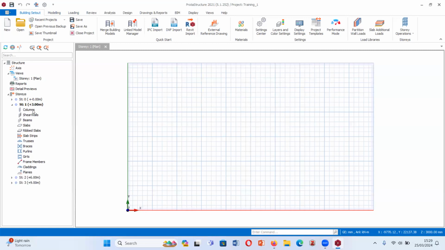If you have columns, beams, and other structural members there, you can always view them. If you have created columns, under this column, you are going to be seeing the list of the columns that you have created, and you can always select whatever you want to select. That is about the search, the structure tree, then the views that I have talked about.